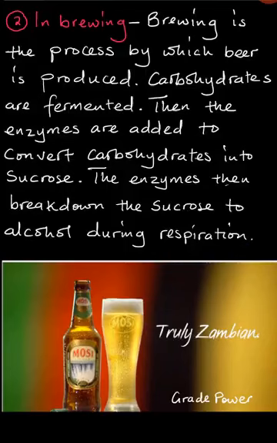So you can see that without these enzymes, the most important component of any beer, which is alcohol, cannot be produced. So without enzymes, you people that drink beer cannot have Mosi or Castle or Castle Light or Black Label or whatever it is that you drink. So you can see that enzymes play a very important function when it comes to the brewing process.